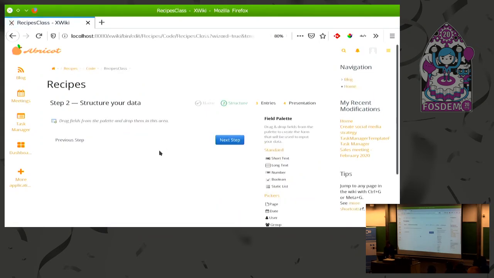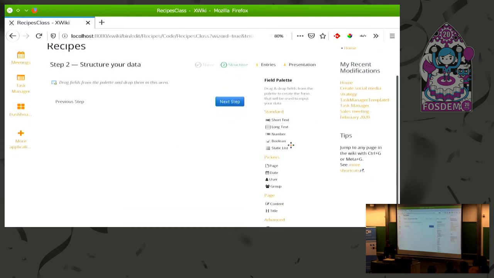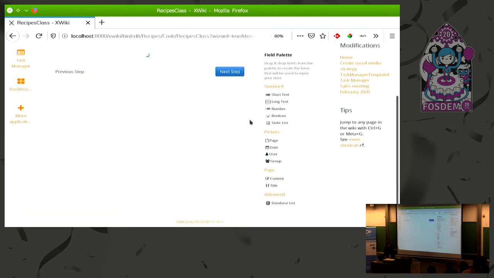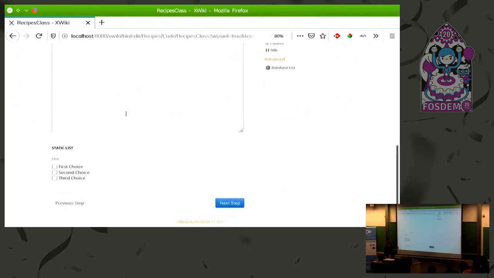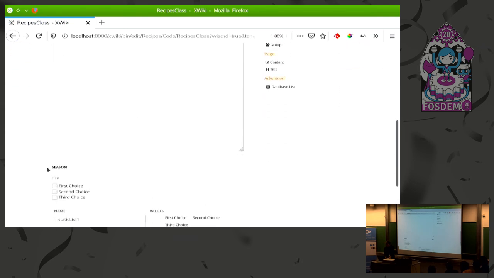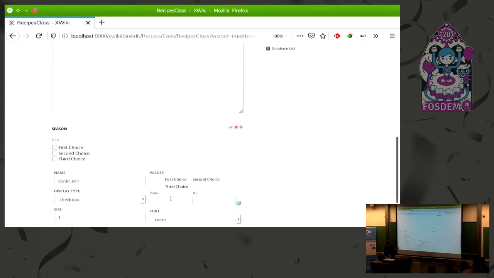What I want here, for example, is a name. I'm going to call this name. I will want an actual recipe itself, because we're not going to structure the data about the recipe. It's still going to be text, but we want to add some interesting metadata. For example, we want to know to which season this recipe applies. So I'm adding a property in my application, a metadata of type list, and I'm going to define here summer.